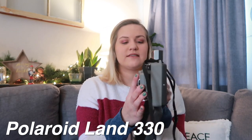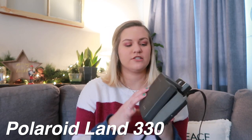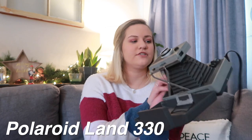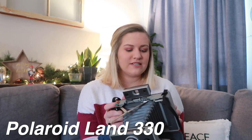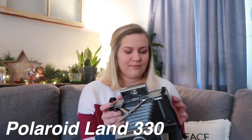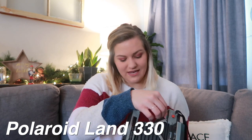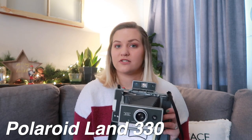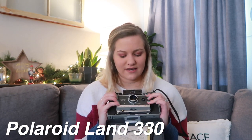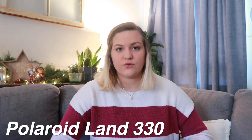Next is this one — this is actually a Polaroid but I forgot about it being a Polaroid because it looks so different. Basically you fold this down, flip the top up, and it's a case so you can carry it around. When you're ready to use it, you open it up like this. It would be really hectic to try to shoot with, but I think it works because I can hear the timer inside moving. I've never been able to figure out how to load film in it. This one is on display in our house and I believe it's for sale, so I'll link it down below.